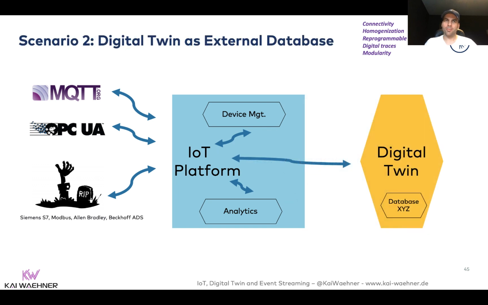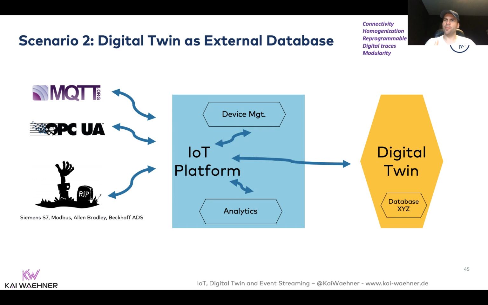So therefore, let's think about scenario 2, building a digital twin as external database. So this means that you use the IoT platform for connectivity, that's perfect, but then you also connect to another database. This already decouples things a little bit, so then you can build your digital twin and the dashboards and the analytics in its own separate deployment and infrastructure, which you might even then move, for example, from one factory to the cloud so that you can build a digital twin for several different factories.